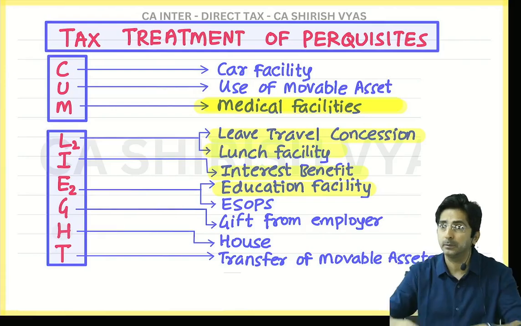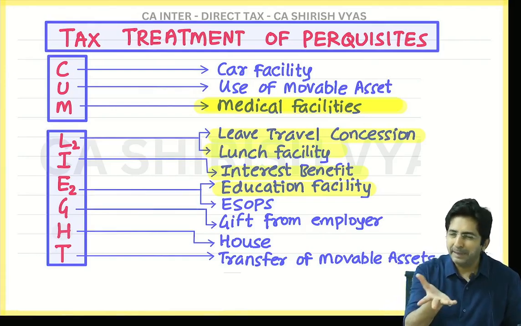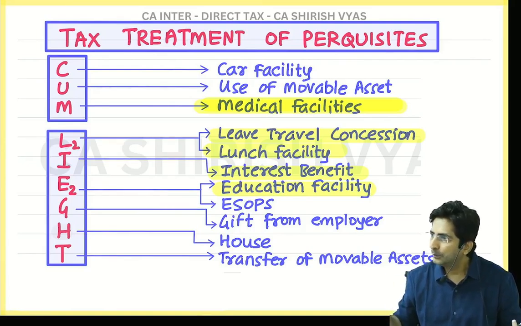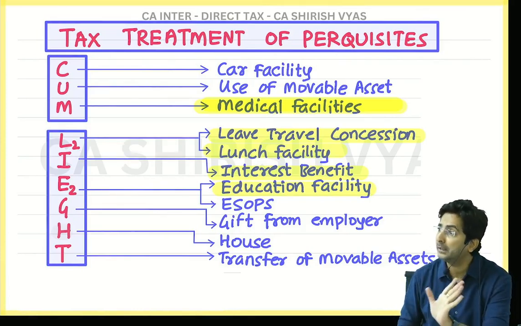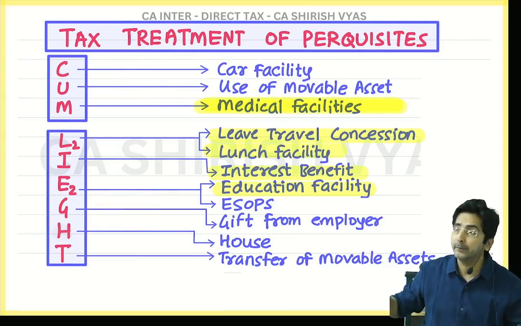This will be taxable. Why not exempt? This is not a normal thing. Medical, education are necessities, but this is too much. You know, shares have super value. Shares are a treasure, and you are given them at a very low price. So this is not a normal thing. This is a big benefit. Government will not exempt it.